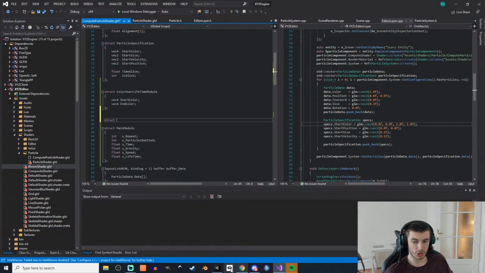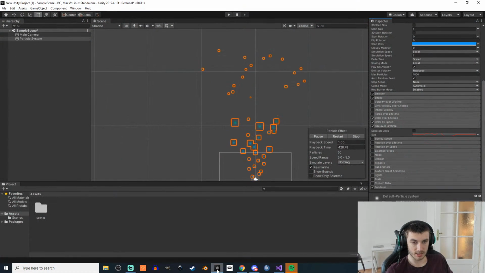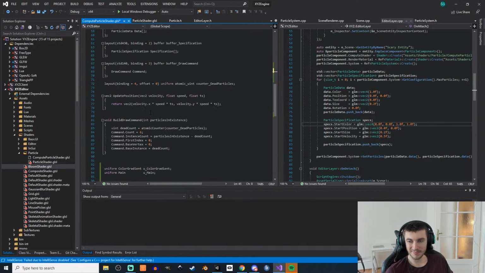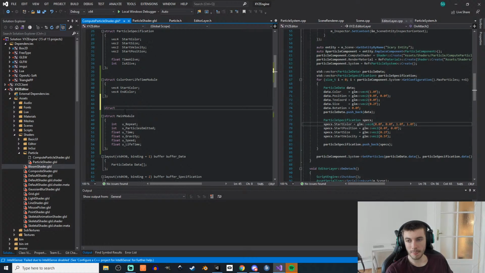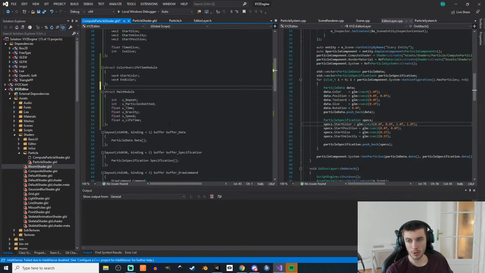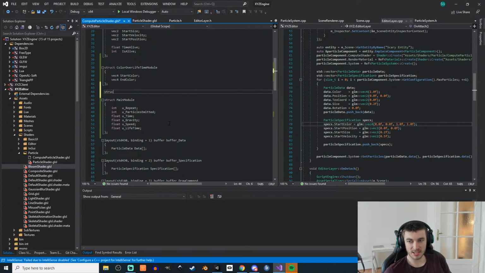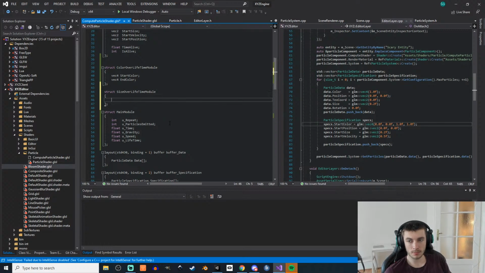How do I want to change velocity and size? Size over lifetime. Do I want to change velocity? I don't need to do that; it's probably going to be handled by the main module. What I need is to change the size over lifetime module.